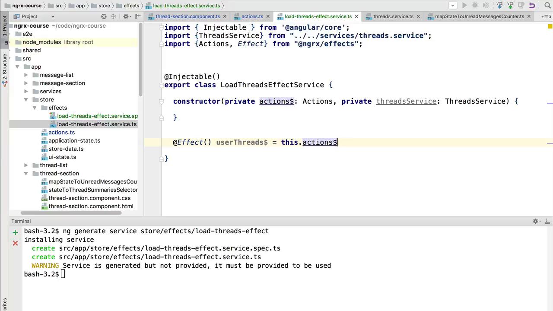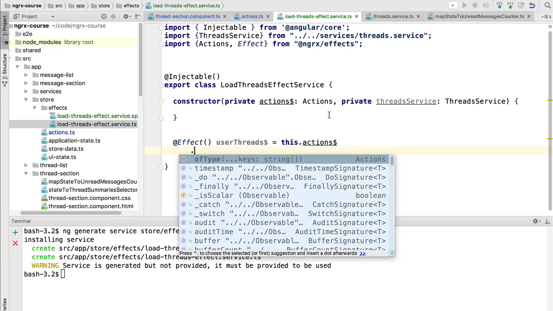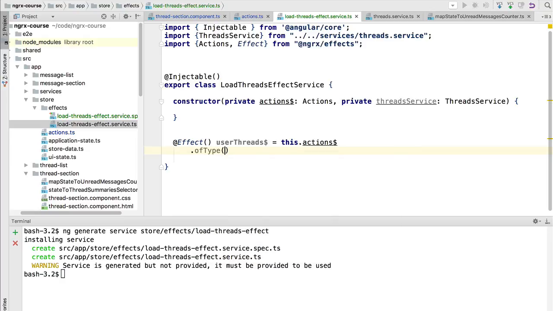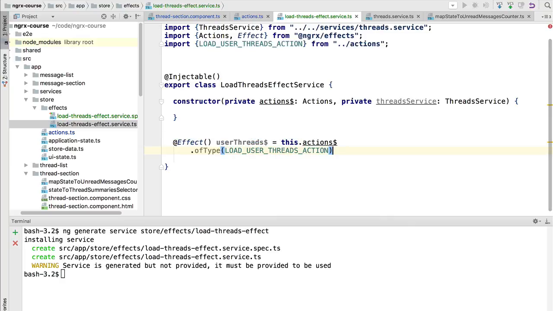We are going to filter only the actions that are of type loaded user threads action. So for that we have here the ofType operator, and in here we are going to pass in the type of the loaded user threads action. So this essentially acts like a filter.